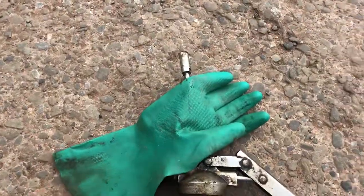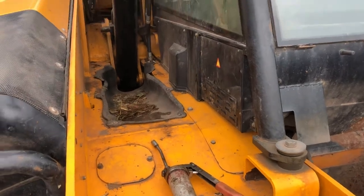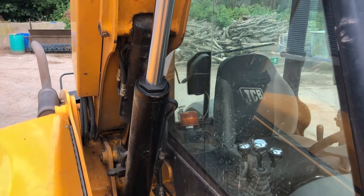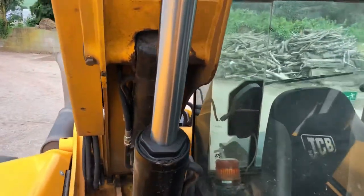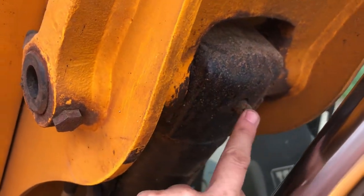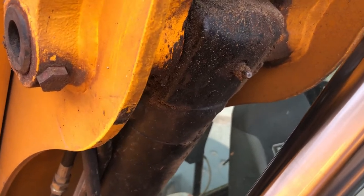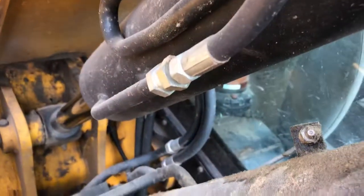Let's get the grease gun, which is just down here, with some gloves. I'll chuck the grease gun up there a minute and climb up on the loader. You've got more than two grease nipples on here actually. You've got the one straight in front of you, that's the lift ram that goes the opposite way, back towards the back of the loader, and then we've got the main ram, which is down there, you see.